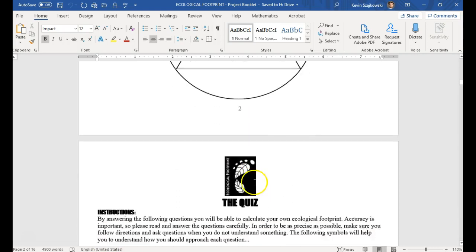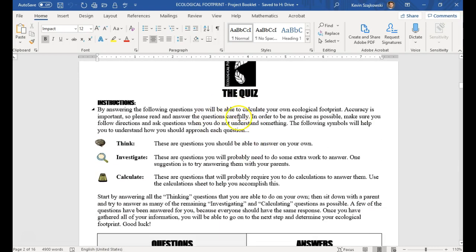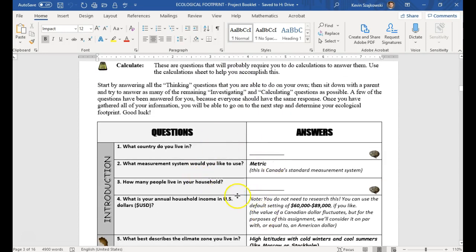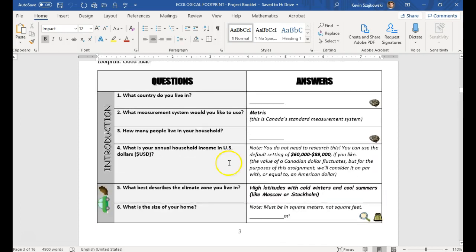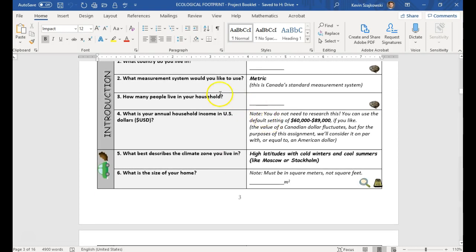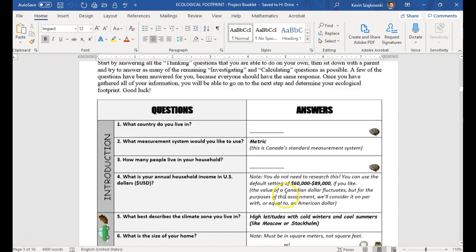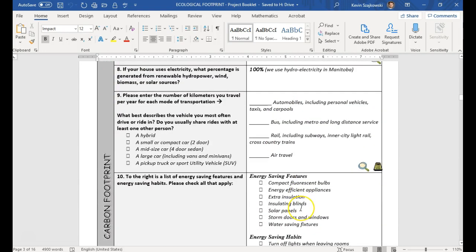Once that happened, I asked you to go and take this quiz on paper in this booklet. Most of you had this booklet. If you were at school in the last week before we shut down, you would have taken this green paper booklet home. Some of you might have had only the electronic version because you weren't at school that week, so you would have to save it to your computer and answer the questions that way. Some of the answers were pre-done for you, but most of them required you to think about and then answer to the best of your knowledge.